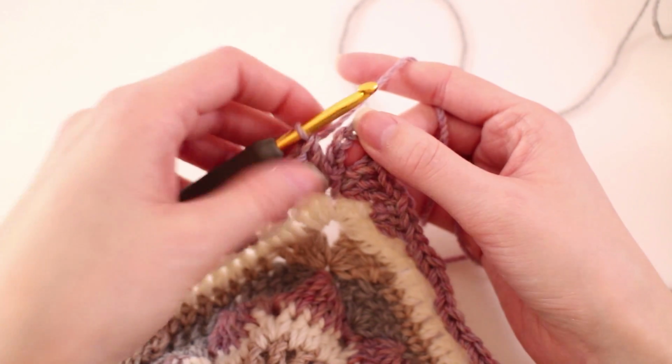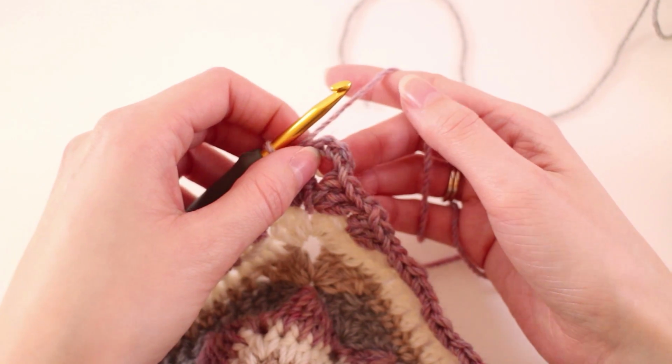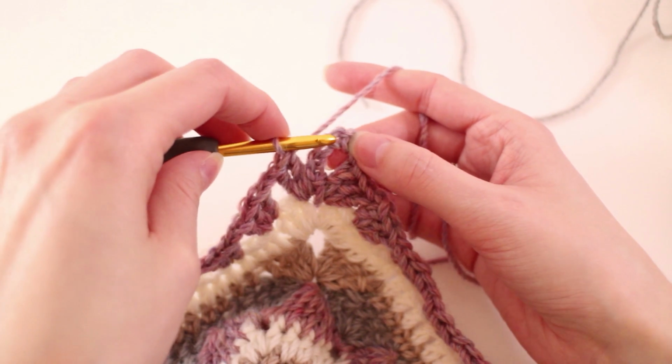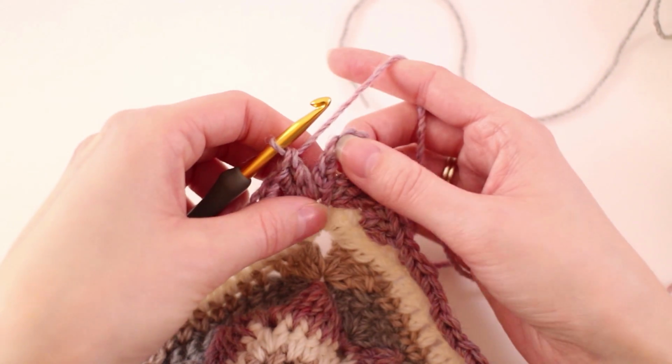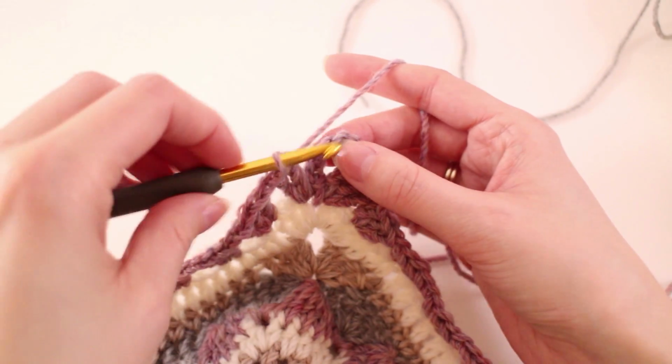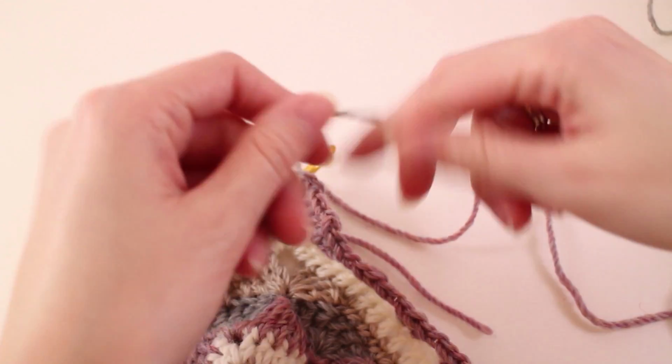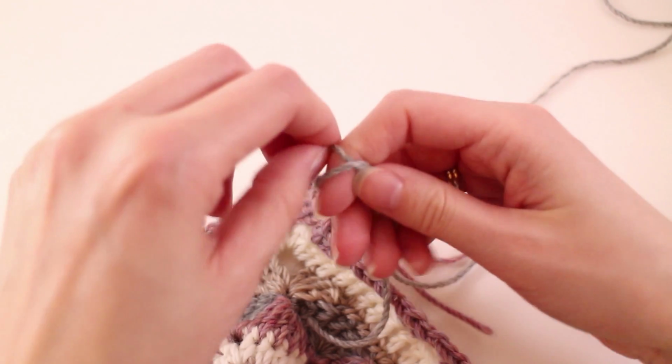Then what we're going to do from here is we're going to join color A, and we're going to join with a slip stitch to the 3rd chain that we have here. So we'll count 1, 2, and 3. We're going to join here, so we'll just insert our hook there and then add color A.